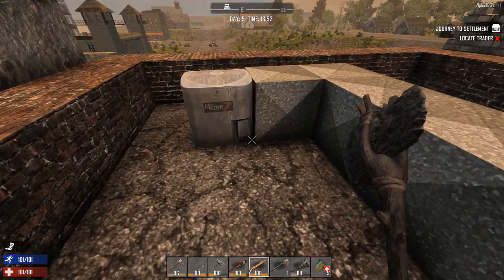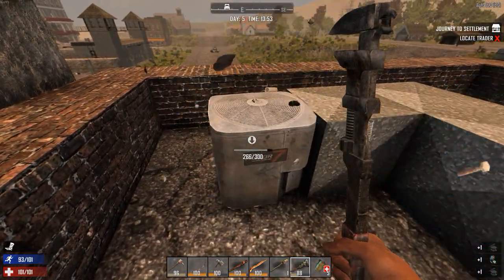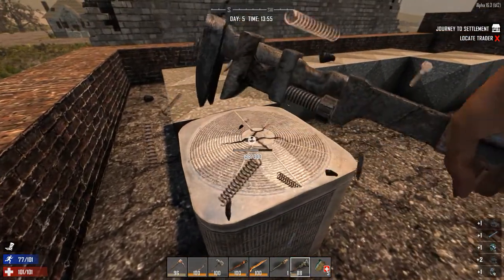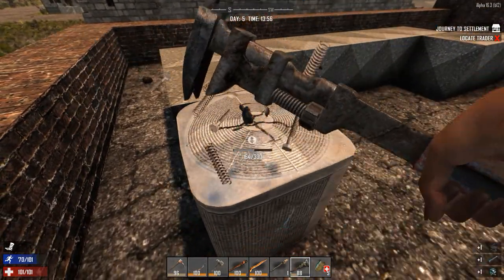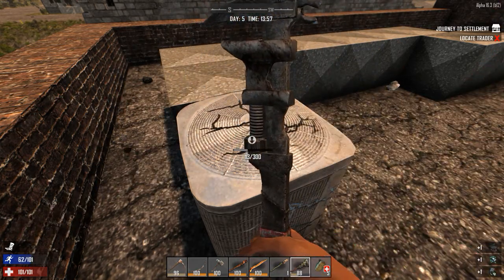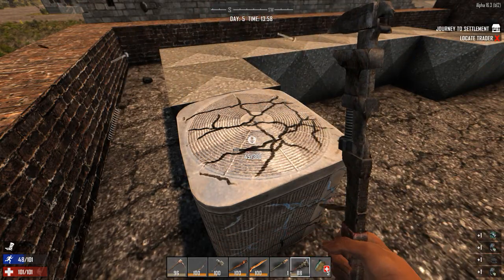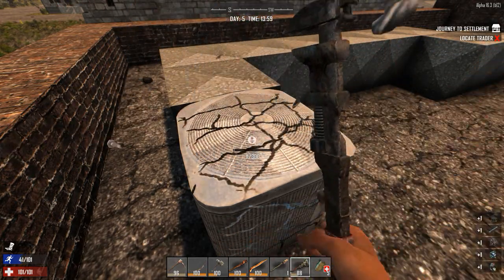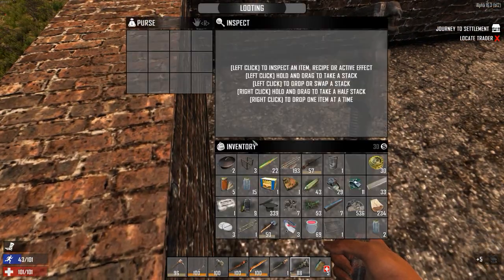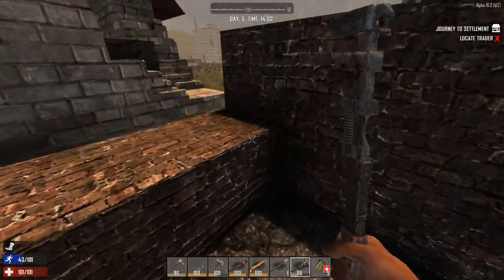Oh, we've got another one of these. Let's see if we can get more mechanical parts. Bet we won't. Seems a little bit hit and miss. Nope. Oh, one. One from that one. Yeah, nothing good. Nothing particularly good.